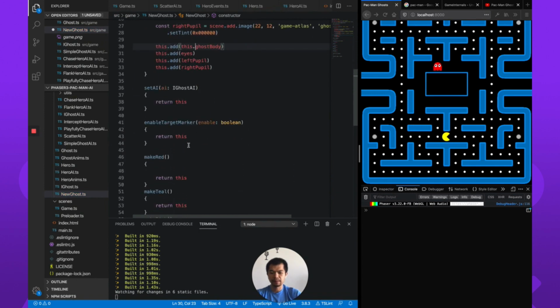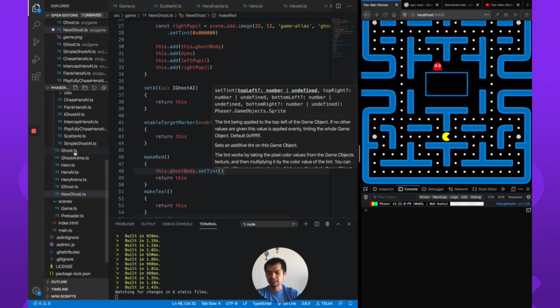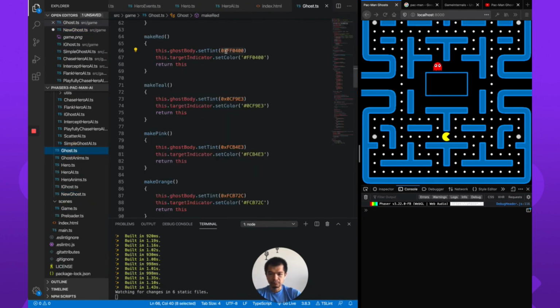Okay, lovely. So now we can do this dot ghost body dot set tint, and then, I guess I did not copy the color. This is just like a red with a little bit of green.